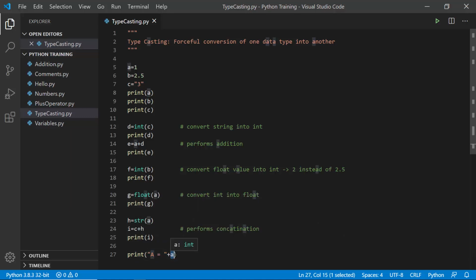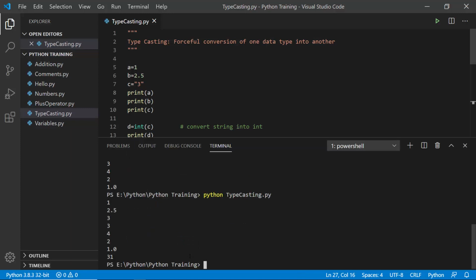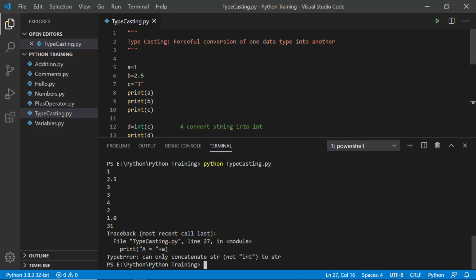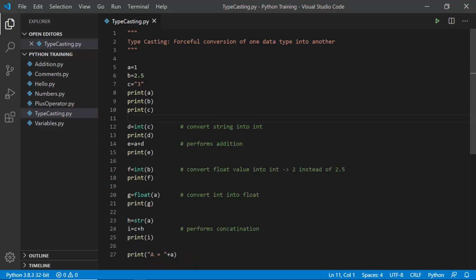So this will throw an error. If I execute it right now, it shows an error: can only concatenate string, not integer, to string.